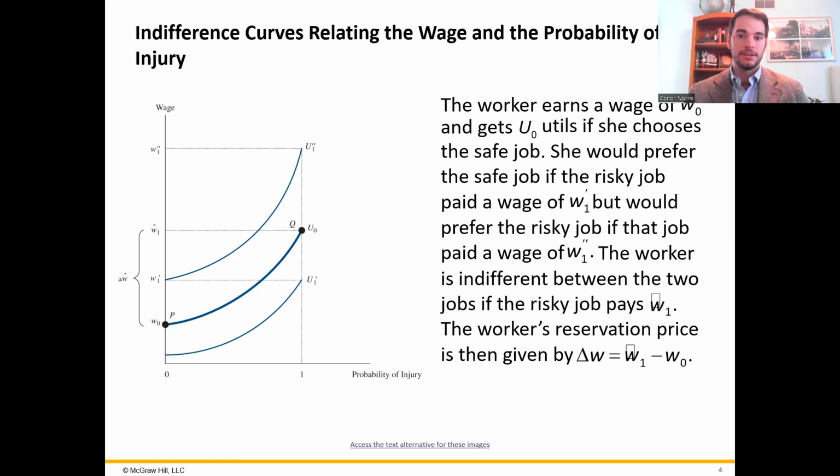So we can draw different indifference curves with different slopes to account for that. Both of my parents are in their late 60s, and they both recently retired. But even if they were still working, neither of them would work a job with any risk of injury right now, no matter how much they paid at this point in their lives. Their indifference curves would look very different from a 20-year-old guy that feels invincible because they have very different levels of risk tolerance.